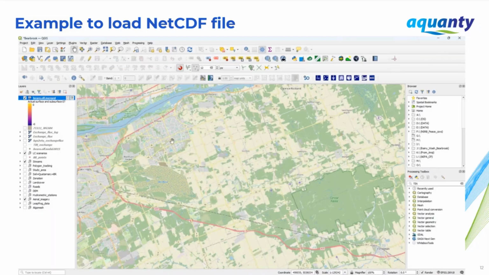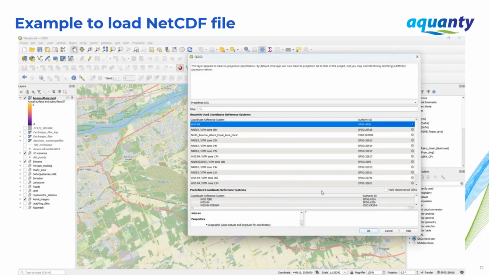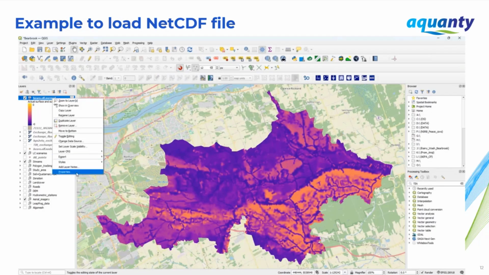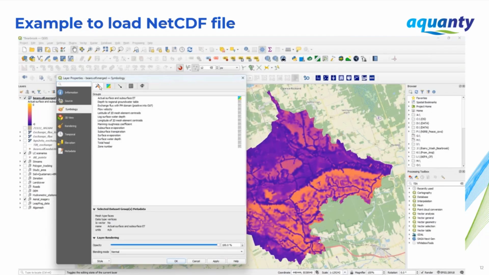Usually all the netcdf files are inherently in WGS84 projection, so you would want to reproject it to the correct coordinates, in this case UTM-18N. Then you can explore the properties just like how you would work with a normal polygon or raster in any GIS. Just one merged netcdf will contain pretty much all the variables of a specific domain. For this example, I'll just choose the surface water depth in the OLF domain.